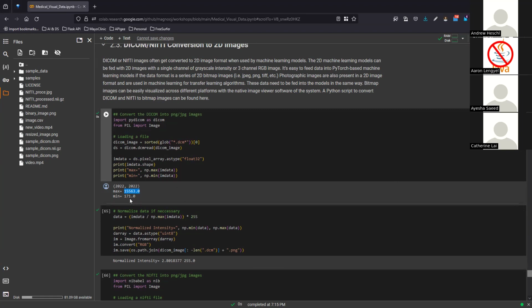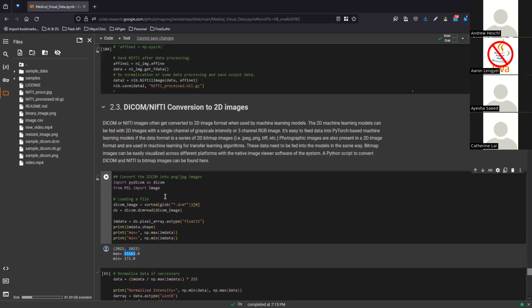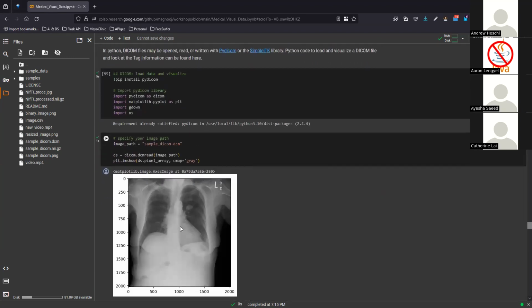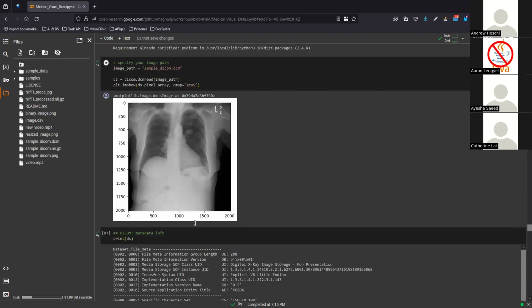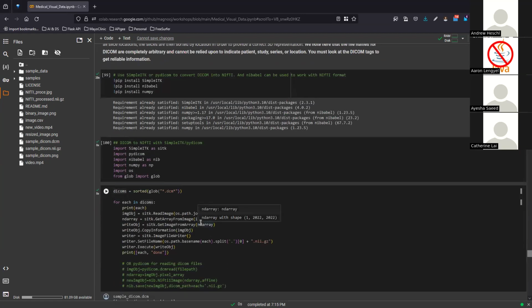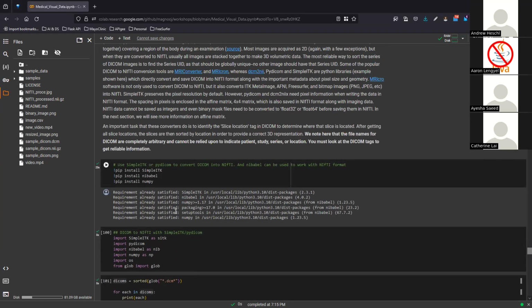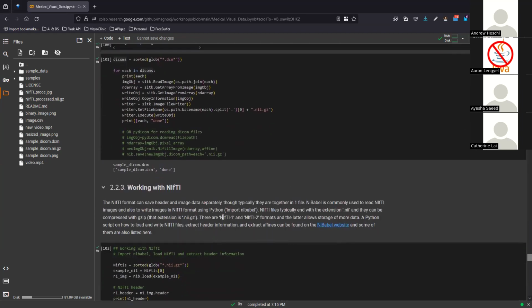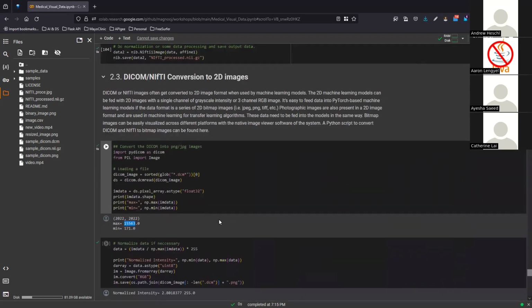Okay, so for example, as you can see here, the maximum exposure or the maximum Hounsfield unit that you could see in this image is 15,000 HU, which is way more than the 255 we normally have in a bitmap or JPEG, I mean, JPEG or BMP images.